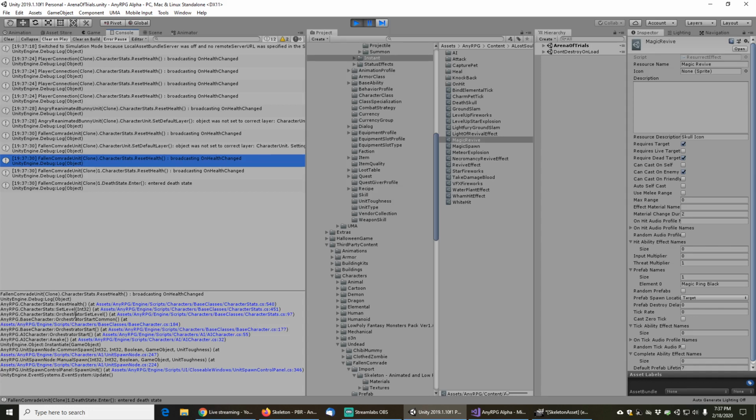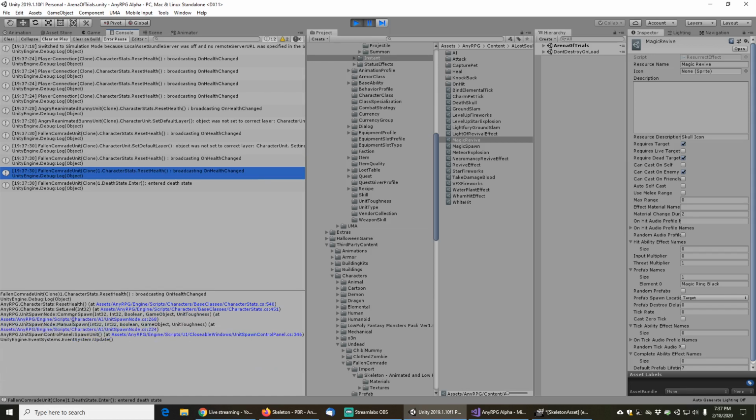It was orchestrator set level. And then it did reset health. Okay. Interesting. Unit spawn node, right.